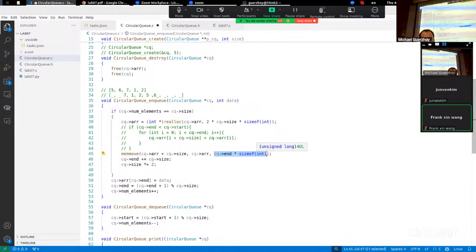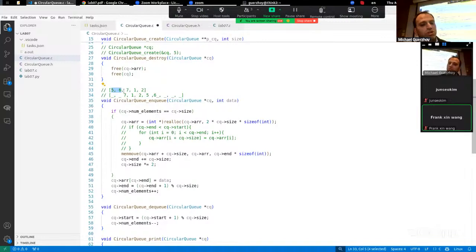Wait, sorry, so it's the index of the last. Adding the size. So this is just how the math works out, right? So what we want to do is move this part, and this part means that end is 2. Right?